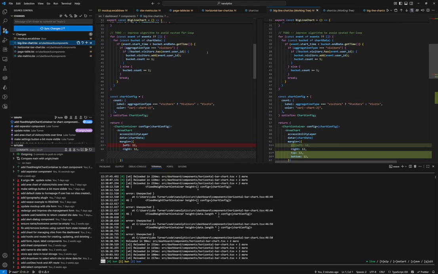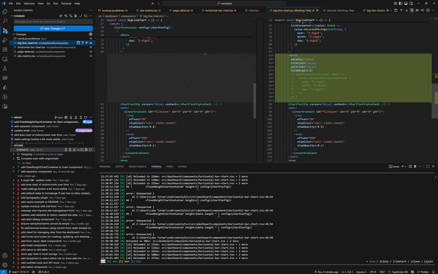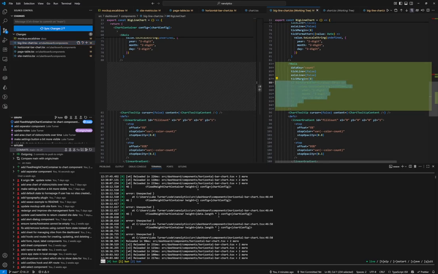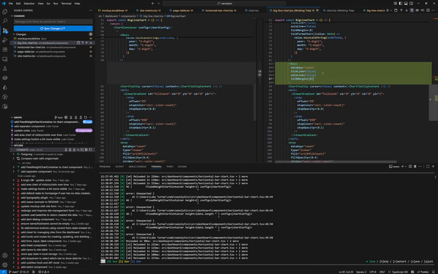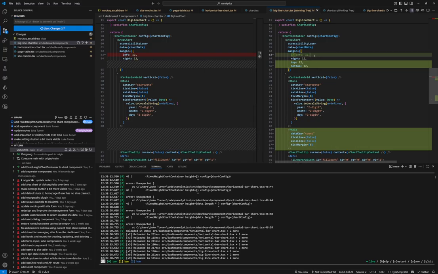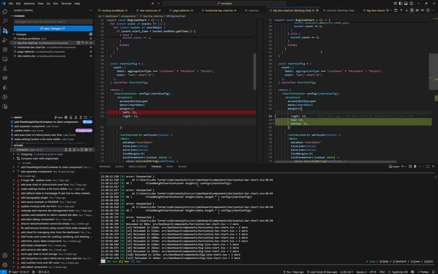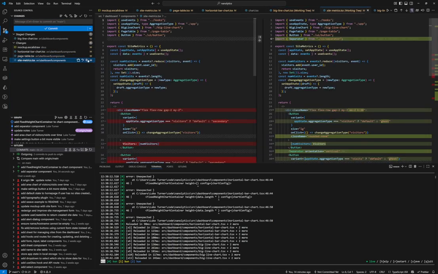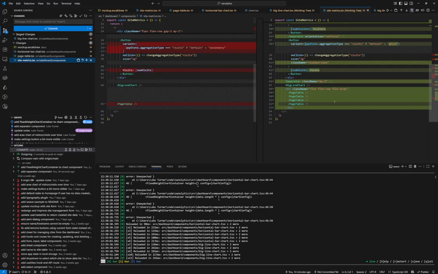And then we can get rid of that, and we can get rid of that. And we can commit that along with this, except we don't actually need those yet, right?